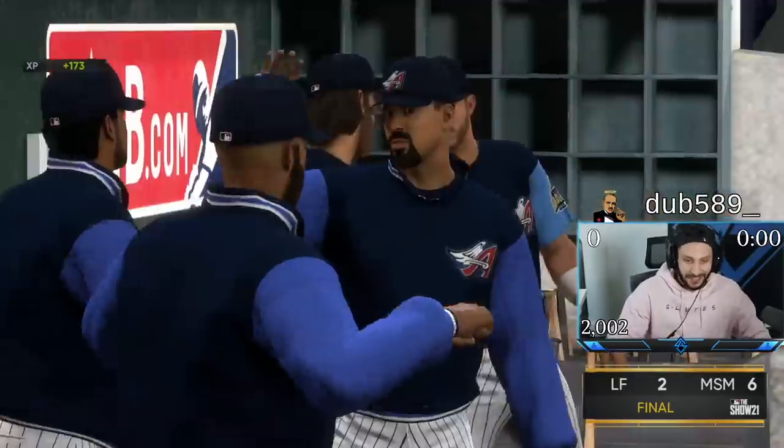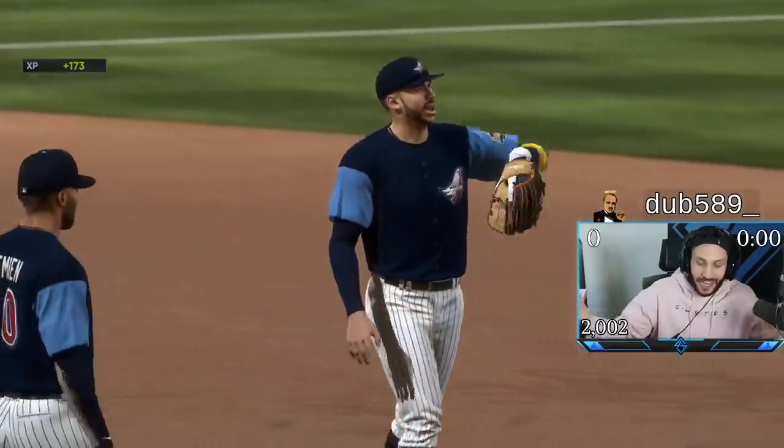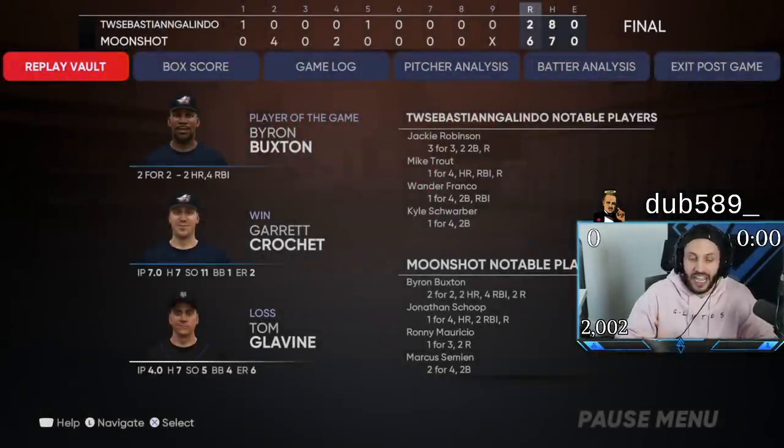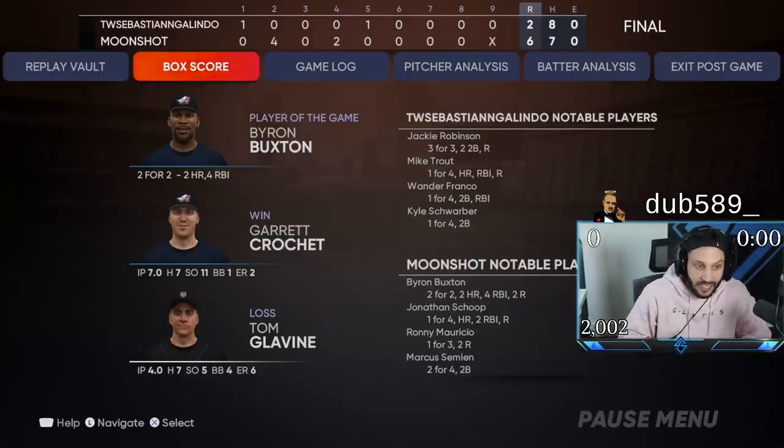We get the win with the best no money spent team you could possibly lose. We get the win 6-2. The offense kind of cooled off as soon as he took Glavine out of the game. But again, I got to give respect to my opponent. From the 5th inning on, with his relief pitchers, he just dotted everything. There's nothing really I could do.